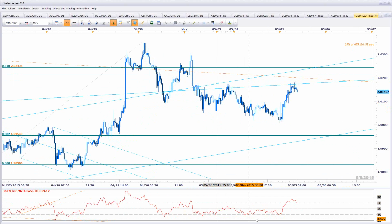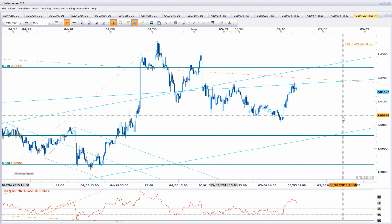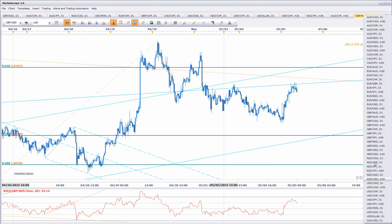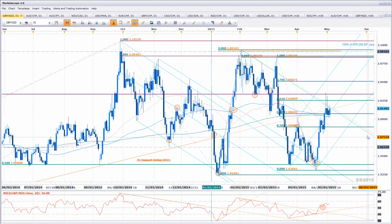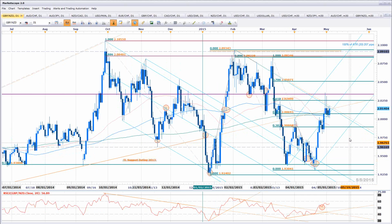And in fact, the momentum signature holding at 40 here just suggests that you can't really get too bearish even though you're at resistance. Uptrend at resistance. And a lot of times, guys, this is where we get caught the worst. Because a lot of people say, oh, well, we're at resistance, let's start shorting here. Yeah, but that's not the trade, right? We want to wait for the pullback to get back on the long side. It's always going to be in your best interest to go with the trend.